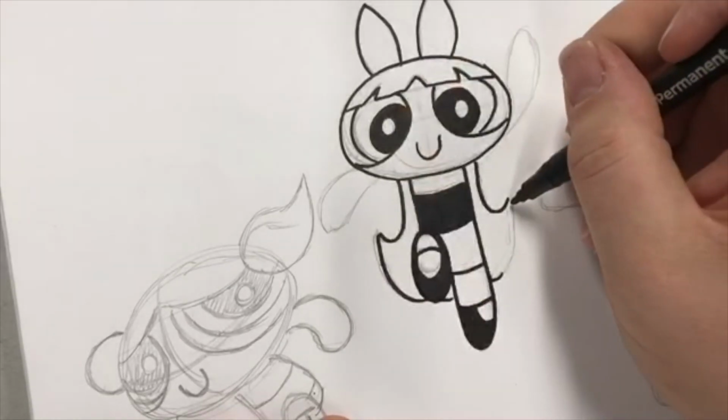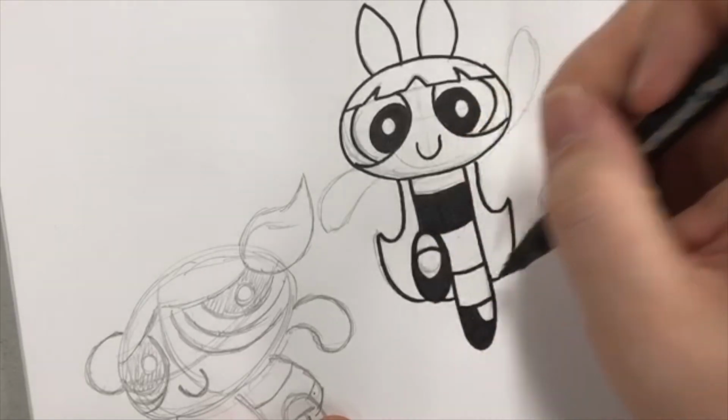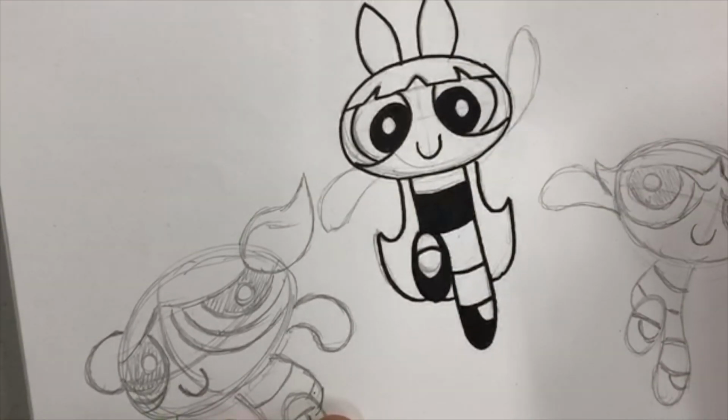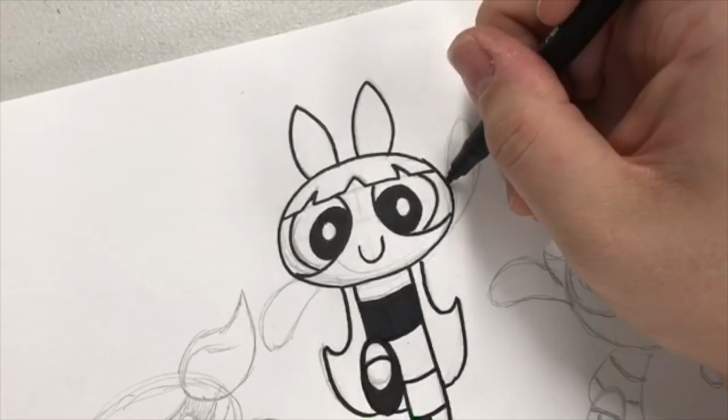Remember that hair is going behind her, so we have to not ink that line all the way through. We take little breaks in between where the body's coming down and cutting it off. Let's do this arm.